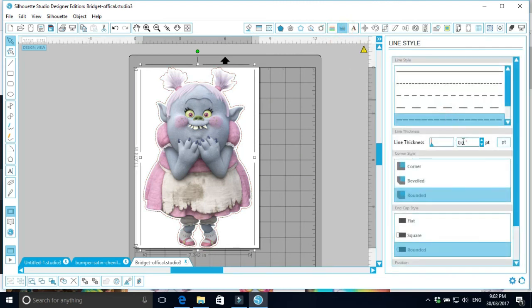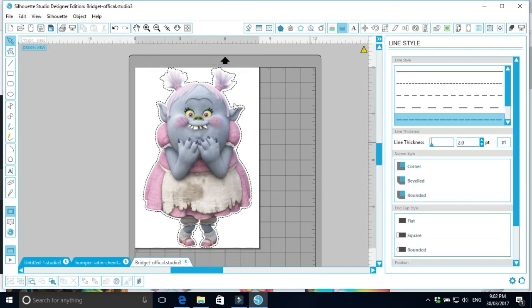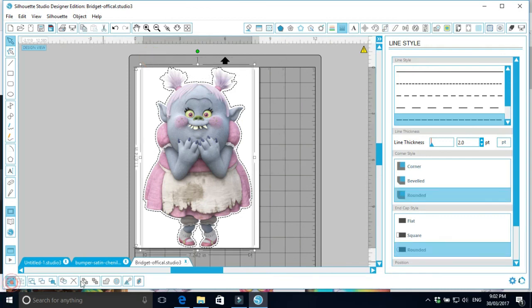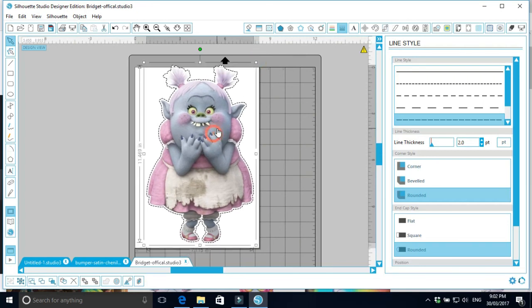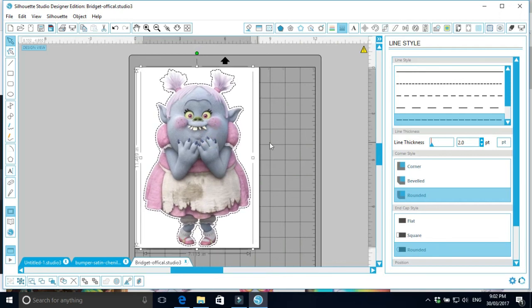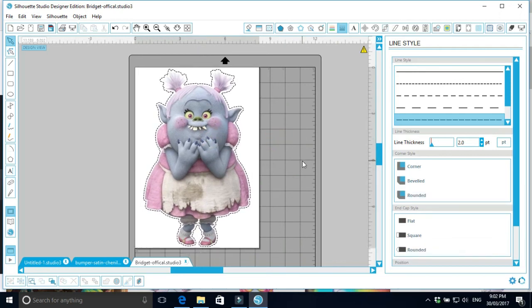And you don't have to do this part, remember. And there she is. Alright, don't forget we're going to highlight it and we're going to group it together. And let's just make it slightly smaller. That's all you need to do. And then print, cut, and then do your centerpiece.